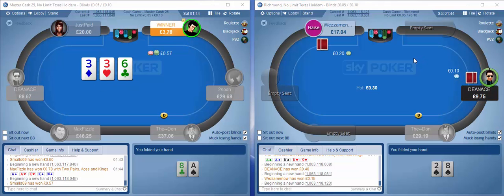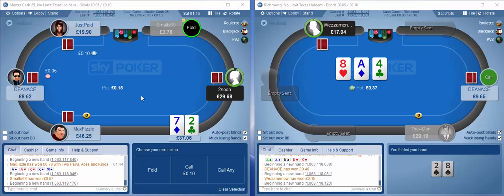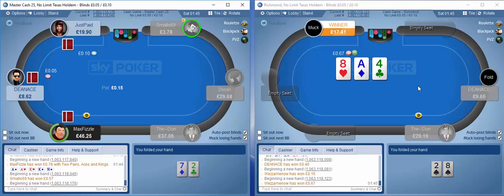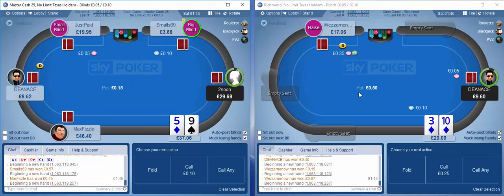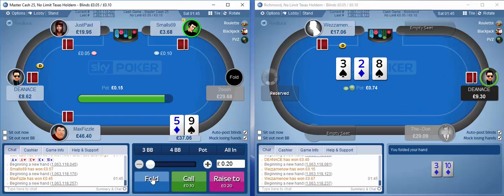What he doesn't need to be doing there really with his 7 is making that pot quite big, unless he's trying to make me fold something like pocket 8s, pocket 9s, something like that. Which, if that's what he's trying to do, is a reasonable thing to try, I guess, give him a check back on the flop. But once I call, I think it's ambitious. He's more hope that I've got pocket 9s than real expectation that I've got it, or pocket 8s, something like that.